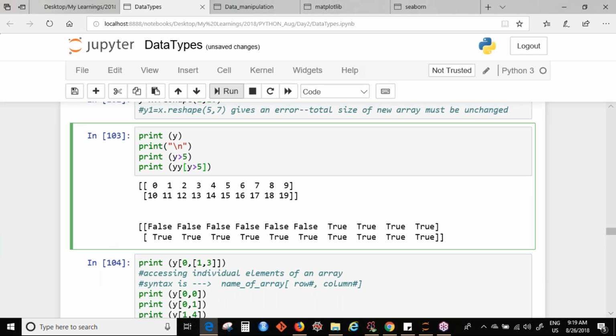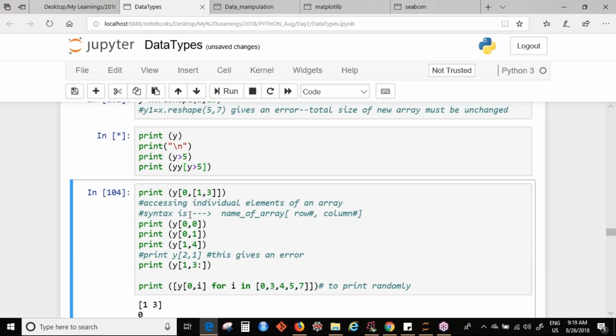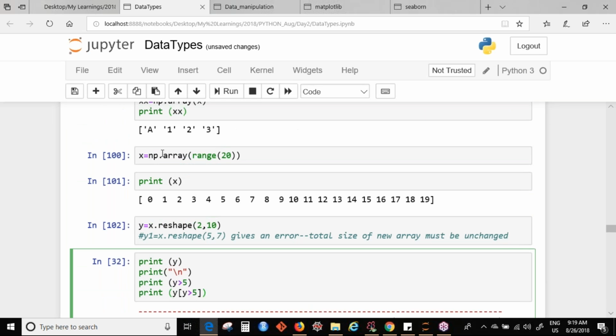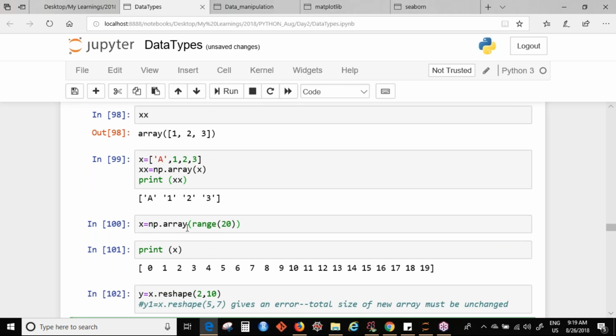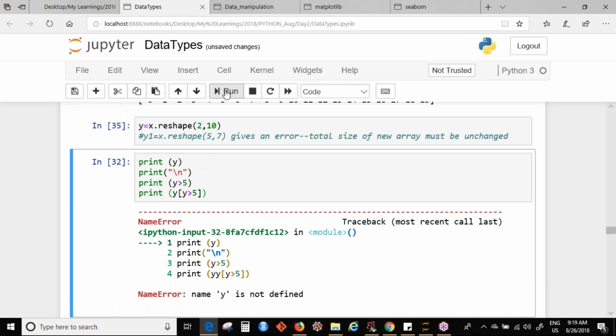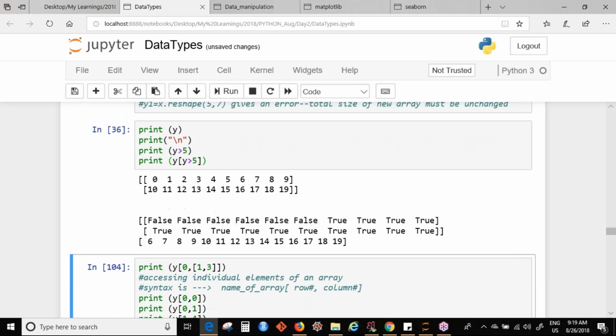Sorry, I wrote y twice. Even my y is not defined, so let me run this. Yeah, so now I have given y, and then within the brackets I have given the condition. We will see where multi-dimensional arrays will be used, so hold on for some time.